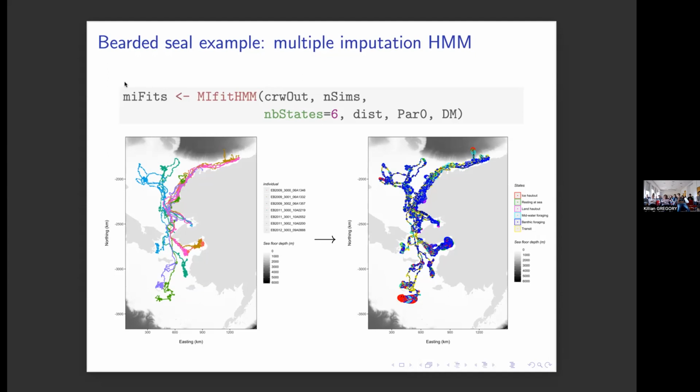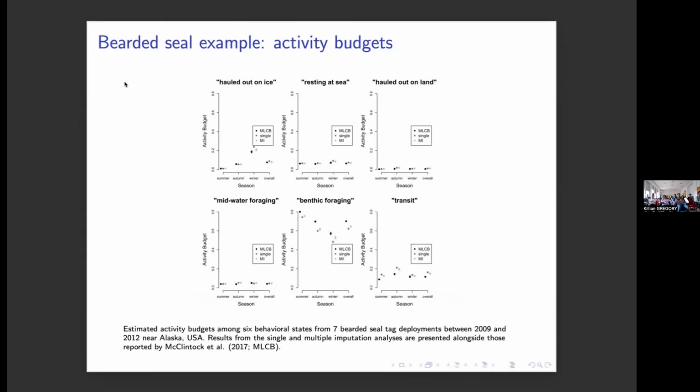Okay. And there's some interesting things we see. The blue here is where they are doing the benthic foraging, and the red is where there's some ice haul outs. You can see, usually up here in the summer, there was some ice way up there when I went out there. Just looking at it like that, it looks like it does a reasonable job of identifying the ice haul out state. And based on the number of benthic dives, we didn't get a lot of benthic dives in any other states, so we feel like it did a pretty decent job of identifying the benthic foraging.